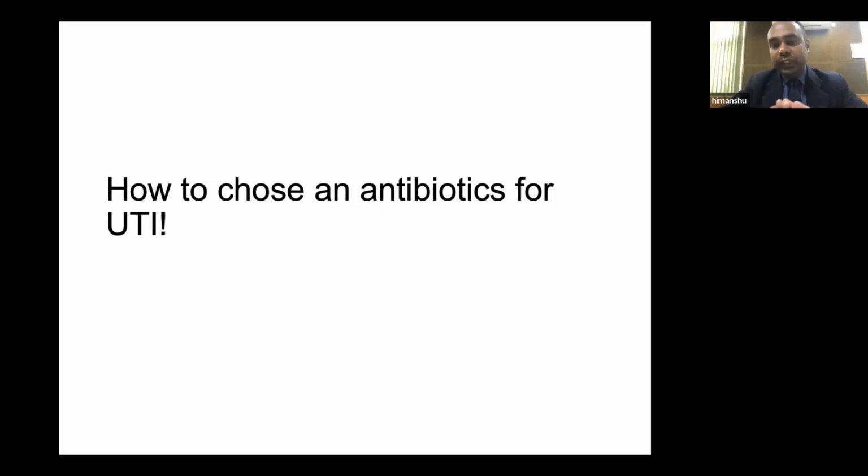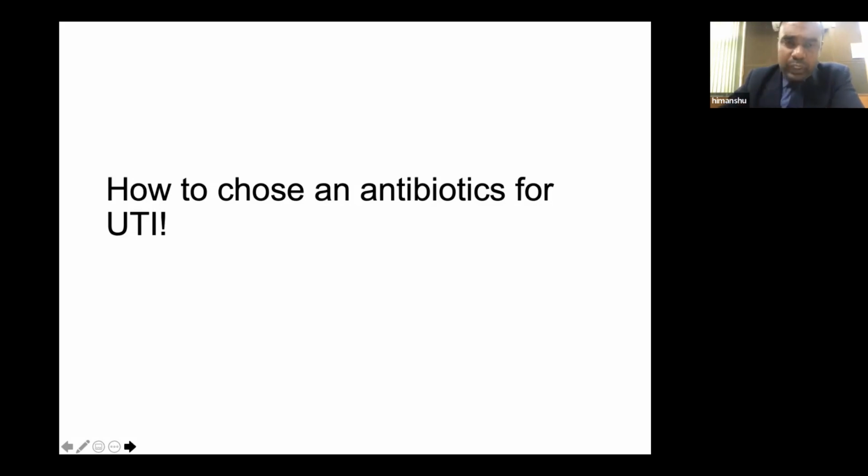So, starting how to choose an antibiotic for UTI, as I said at the very beginning, this is something which everybody is treating and everybody will be treating in their medical career. Surgeons, medicine people, even in our place, many of the basic MBBS students also treat urinary tract infections. And antibiotics, as we know, are like bread and butter for medical professions, and everybody uses them like an over-the-counter medication.